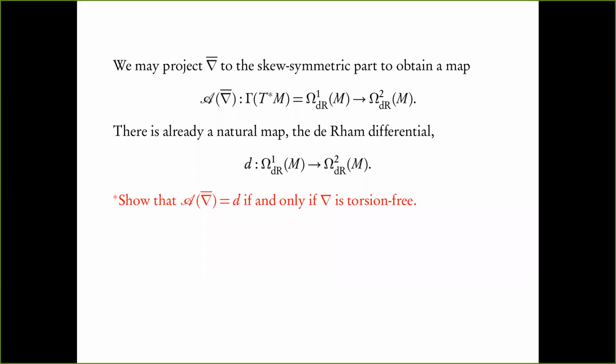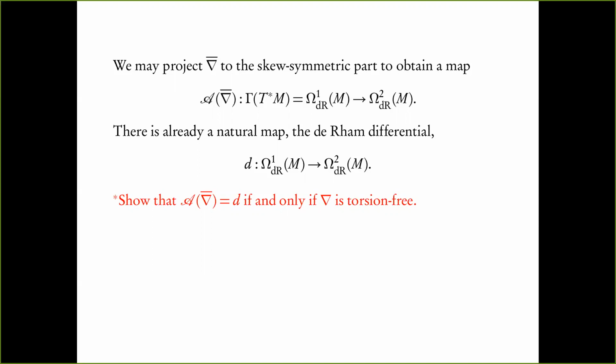Torsion free for the connection nabla on T*M again doesn't make sense, simply because you cannot compare things and you cannot talk about the Lie bracket of two one-forms. But this nabla is the original nabla. So this is a nice condition which says if you think of the connection as a connection on T*M and then flip it over and get a map of this form, the skew symmetrization is simply the natural map d if and only if the connection is torsion free. If you are more of a differential geometer, this is something you might like if you like to compute things with cotangent bundles and their powers.